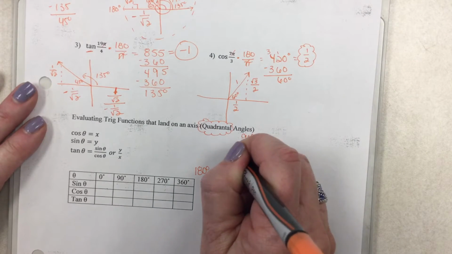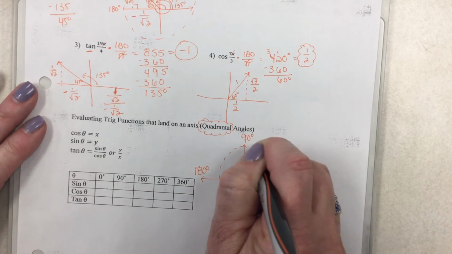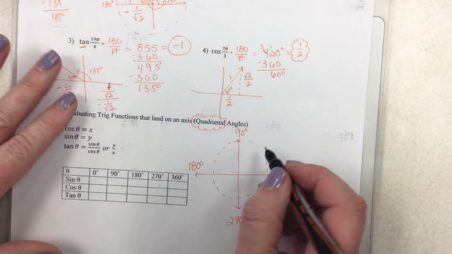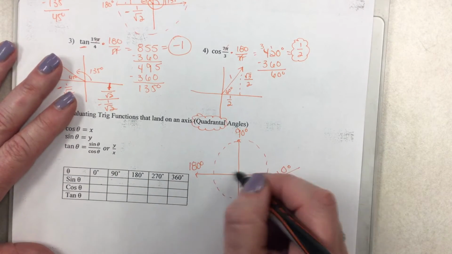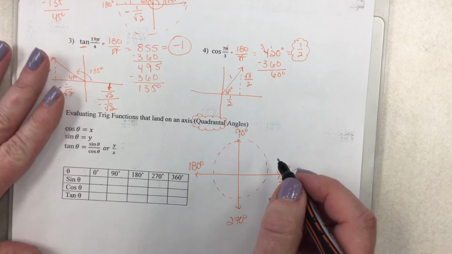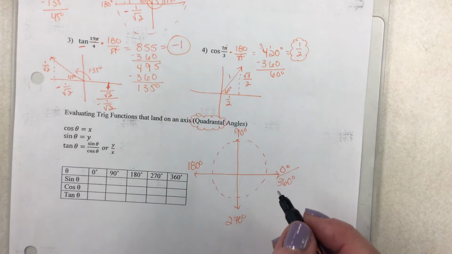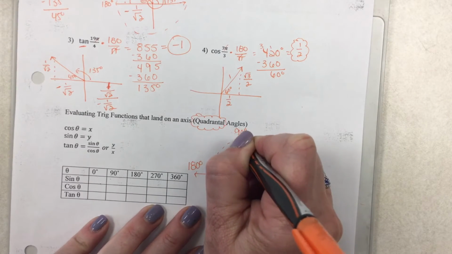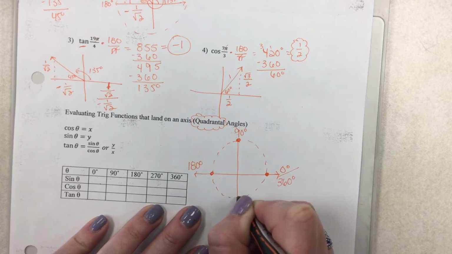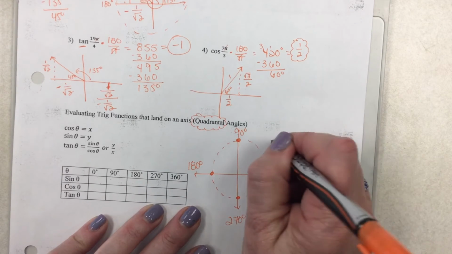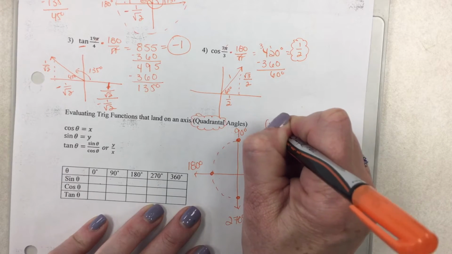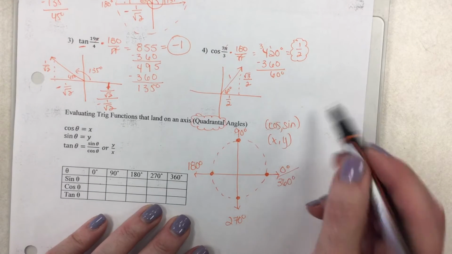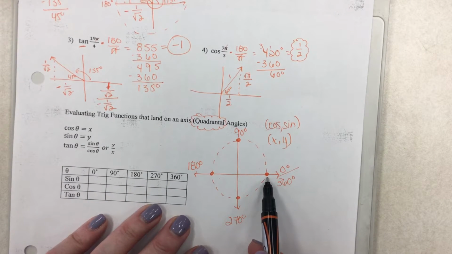And again, if I would make this into a unit circle, hey, that's not too bad. I know that if I had a spoke on a bicycle, all those spokes, the distance of the spokes would be a unit of 1. So if I wanted to put a point at 0 degrees, 90 degrees, 180, and 270, I'm going to write it as x, y, but remember, that is also cosine, comma, sine. That's not new.